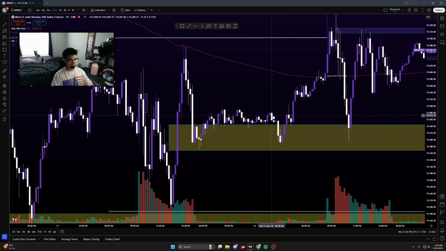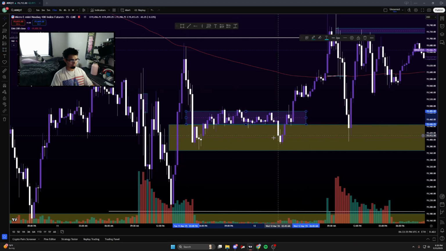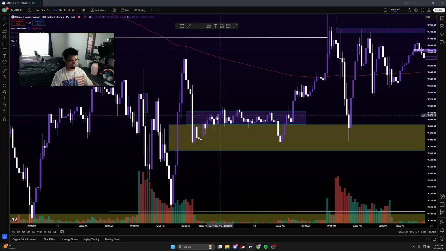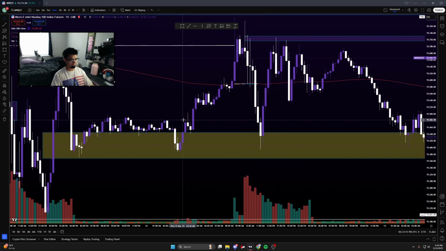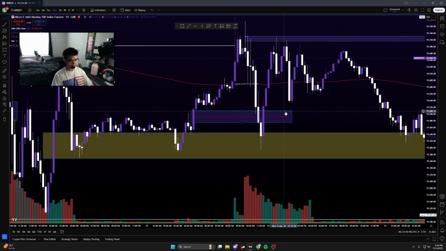We see price consolidating right here. Why? Because right above this bullish fair value gap, what is there? A bearish fair value gap right here. So we see price respects this bearish one and respects this bullish one, but then bam, what happens? We close above this bearish fair value gap, which invalidates it. So we'll just go ahead and delete that after. But then what happens after it invalidates that? Oh, look at that. Another bullish fair value gap gets formed right here.